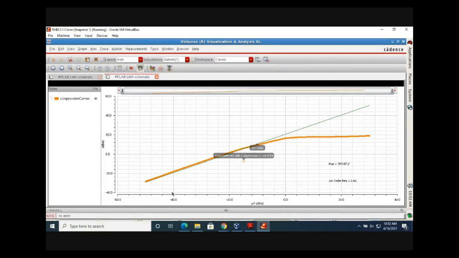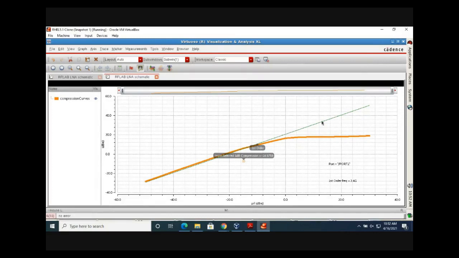Now, it is called the input referred compression point because we are referring this back to the input axis. At the same time, if you mark this towards the output axis, we call it output referred. But generally, the input referred 1 dB compression point is what we usually use to understand non-linearity, because we know how much more input we can give to a particular system. All right, this is how we usually simulate the 1 dB compression point for any RF circuit.